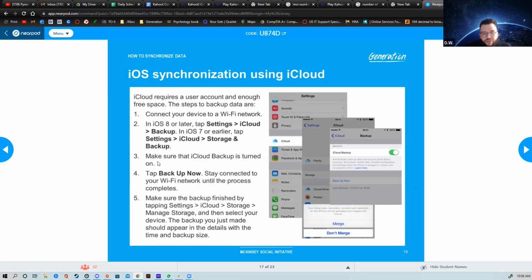Then the next step is making sure that you have iCloud Backup turned on, because remember that just because we have it doesn't mean that it's going to work. You need to set it in your settings and make sure that it's on, because you're going to be upset if you want to find those pictures that you lost and you find out that your iCloud backup was turned off. It was never backing up.